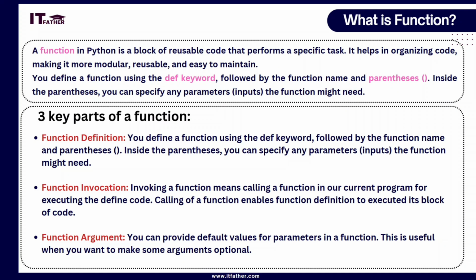Now we have to understand here, we can define a function using the def keyword, right? We have to use the def keyword, and we have to follow it by one proper function name, and then parenthesis. Inside the parenthesis we can specify any parameter as an input, as a variable. Okay, so I'm going to tell you one by one, in a very deep way, in a very simple way, practically. So please watch it carefully so that we can understand what is function and how to define it.